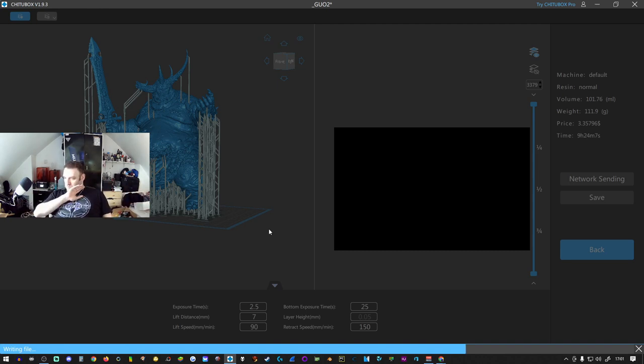You get way more detail with a resin 3D printer, and you can be a lot more precise in your measurements externally. Internally, not so much. Which is why when you are doing prototyping, you really want to use an FDM printer for the internals and a resin 3D printer for the externals.